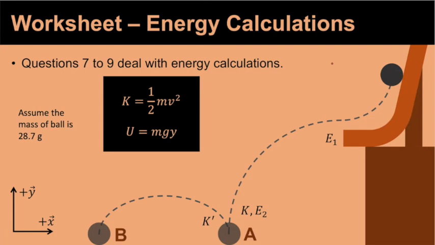Questions 7 through 9 deal with energy. You already have velocity and you have distances from your movie, but you will need to assume that the mass of the ball is 28.7 grams. We are not considering uncertainties in this lab, so you can take that as a given. From there you can figure out the kinetic and potential energies using your high school physics 30, physics 20 formulas to analyze this situation.